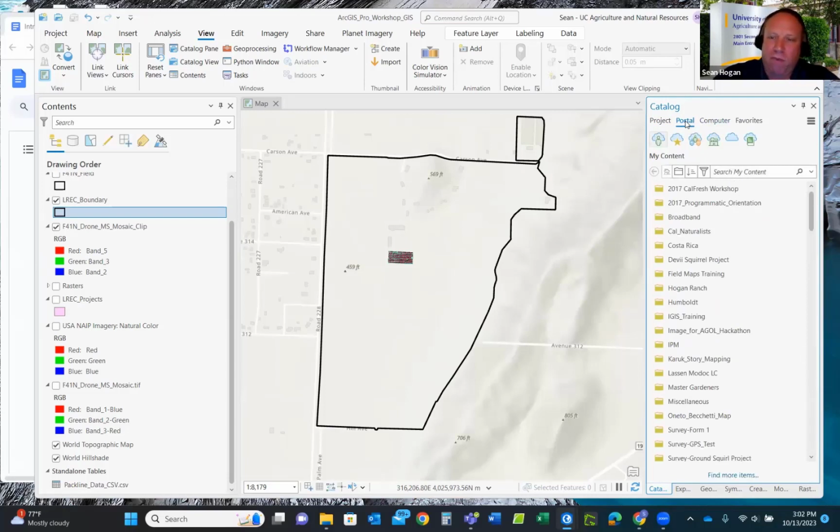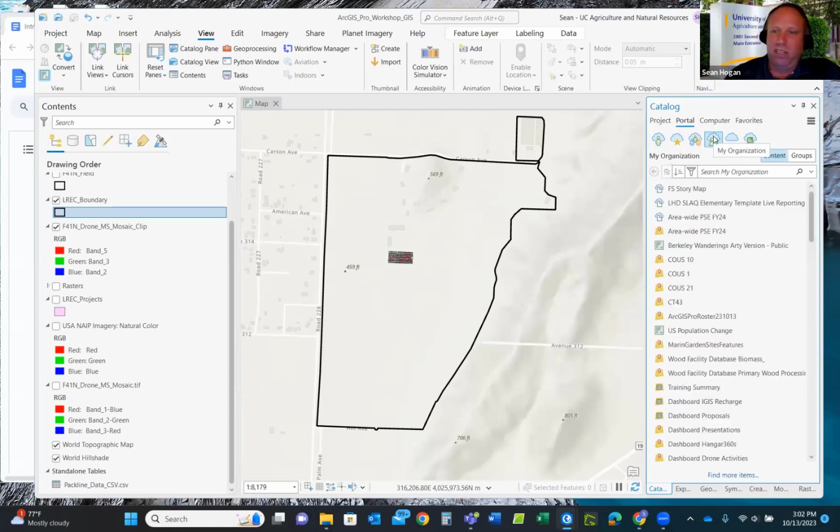And within your portal, you'll have a variety of options. This is my ArcGIS Online content. I have all these different file folders, got tons of data that I've got piled up in there for various things. And I have access to that. Anything I'm working on online is then now available to my ArcGIS Pro session. But I also have options from my favorites, from my groups. So if I'm in online groups, my organization, so ANR, anything that ANR has published that's available to all of our people is then available to the whole organization. So I could select that and have all of, like, say, the rec data that Robert and Shane curate and put together on ArcGIS Online. I have that stuff at my fingertips, which is fantastic.